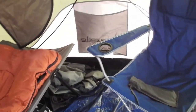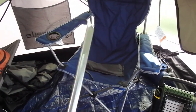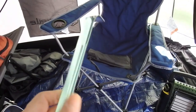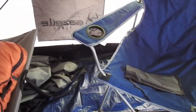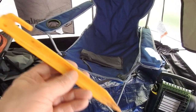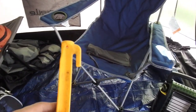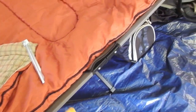So when they send this to you, the normal package, you get these aluminum stakes, and they give you plenty of them, they give you lanyards, but these things are going to bend. If you've seen other videos, they're going to bend. I already had a bunch of these. This is like my fourth tent now, and these are like 99 cents at Walmart, I believe. And they've held up really good for me, so that's what I use. And if I need extra stakes, I'll use those for the sides or something like that.